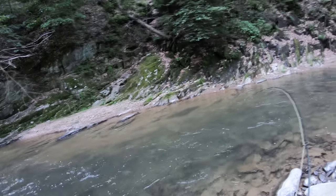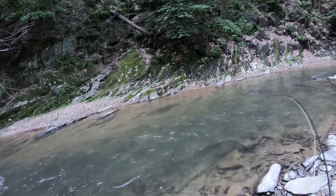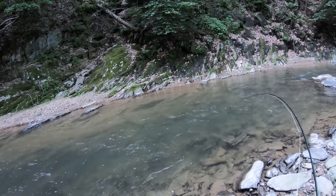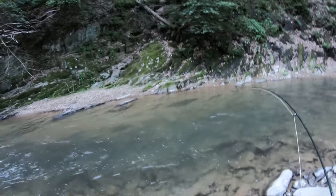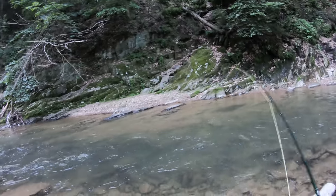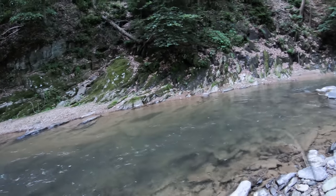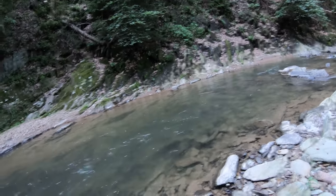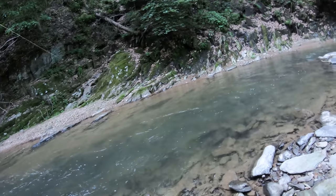Will you get off the bank, sir? Would you please move? This fish is not budging from where he's at. I'm just gonna have to let him do what he wants to do for now. Oh, my God. Jesus. Where is he? He doesn't even want to come up from the bottom, man. Fish wants none of it. I don't want him to go down there. Oh, my gosh.